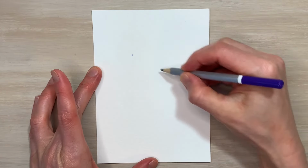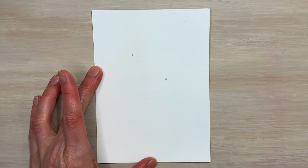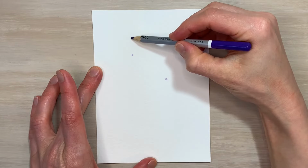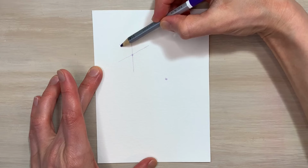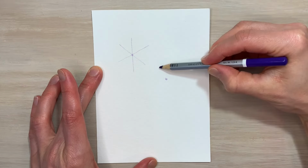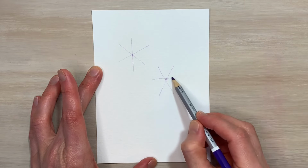It's a super fun, easy flower, and I thought it would be a fun one to get started on. So I'm going to put a couple of dots on my paper to show where I want the center of my flowers to be, and then I'm going to work my way from there, creating maybe a couple of X's or even dividing these into 6, almost like a pie. These are just going to provide some guides for us as we draw these flowers.